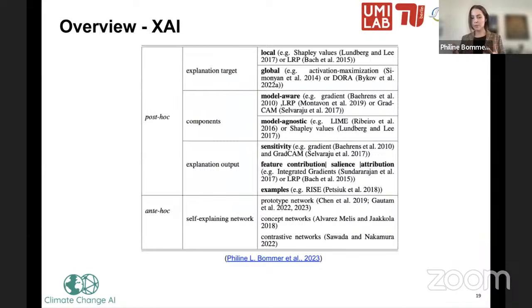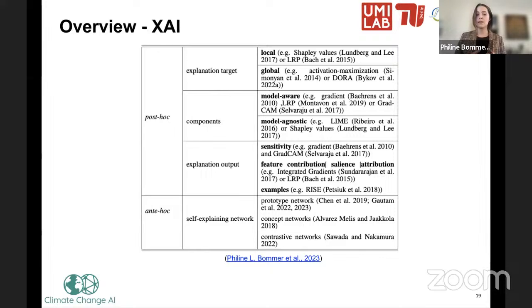Within the field of post-hoc explanations, we can also distinguish methods according to different aspects. One aspect is the explanation target. So what is the explanation trying to explain? In local methods, we focus on the individual samples, trying to uncover how the prediction worked for each sample. In global methods, we focus more on the global aspects of the explanation. So, for example, we want to look at how a whole class decision is working, or we can provide you with concepts for what individual neurons in the network have learned.